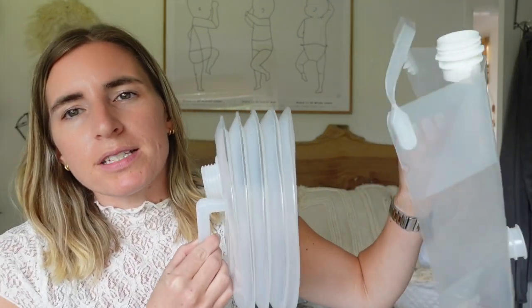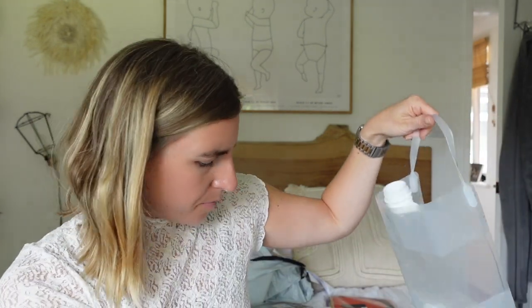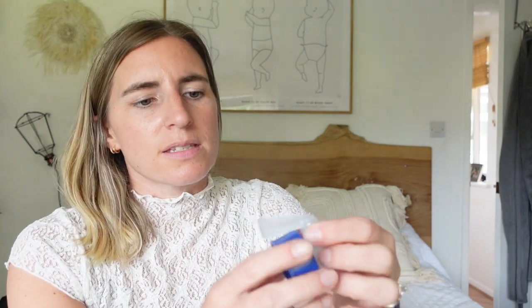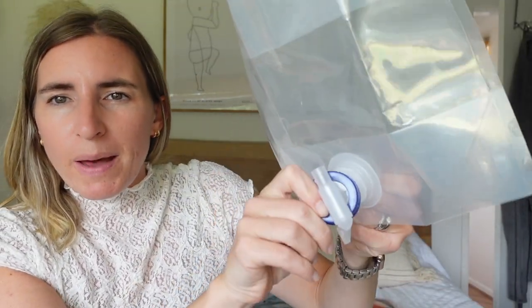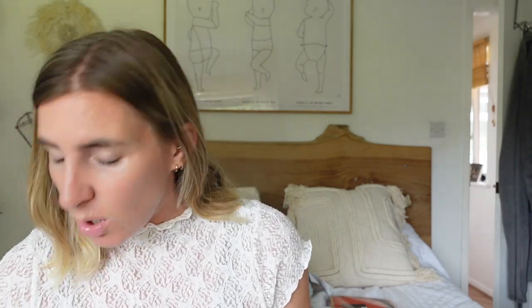These first two are water carriers. I think we've got a proper water butt in the loft but I don't think we're going to take that — just a couple of these carriers and our water bottles should be fine. There are obviously showers and toilets so we won't need to lug a massive amount of water around. I think this one's five litres and this one's three litres. They both come with lids and a water spout — you fill it, sit it on a table, and use the spout to decant water.